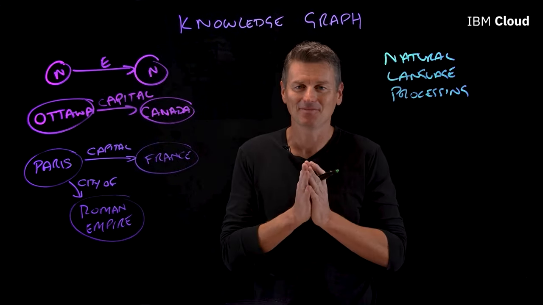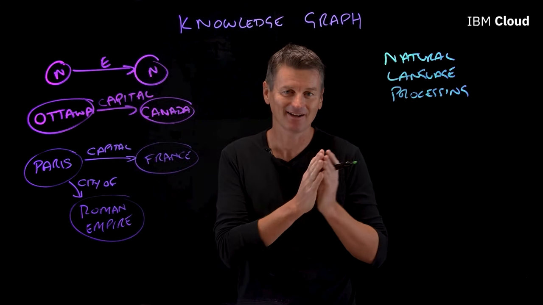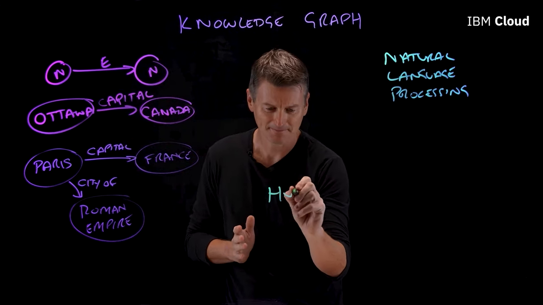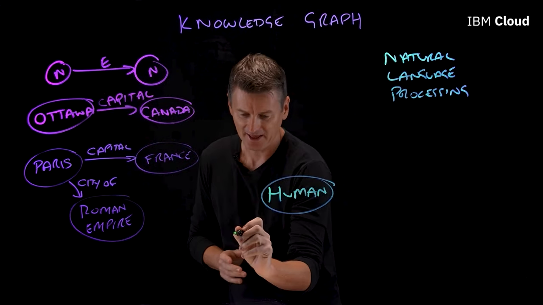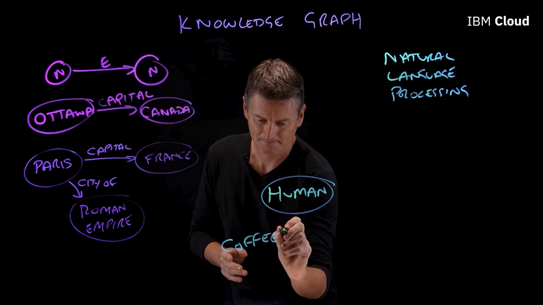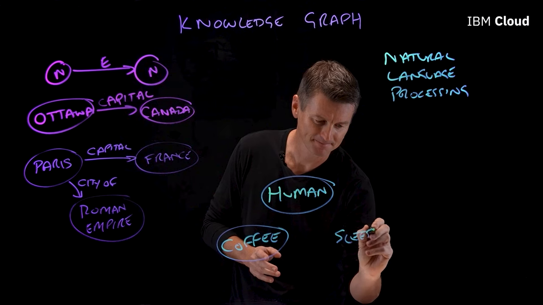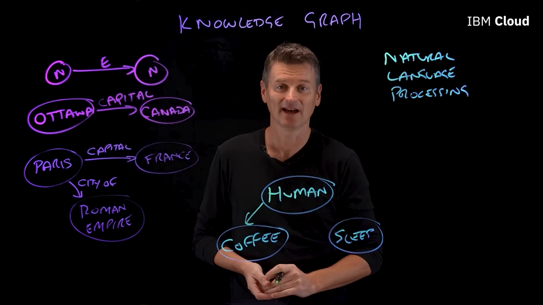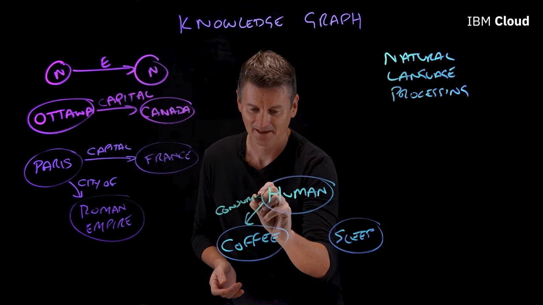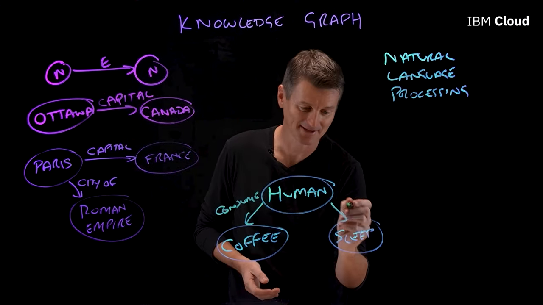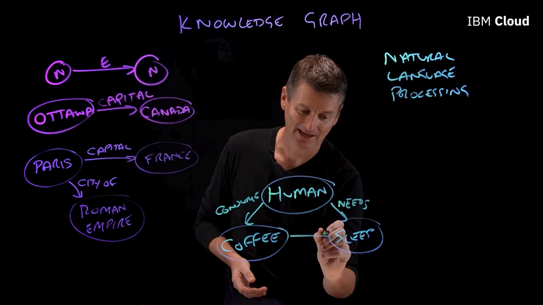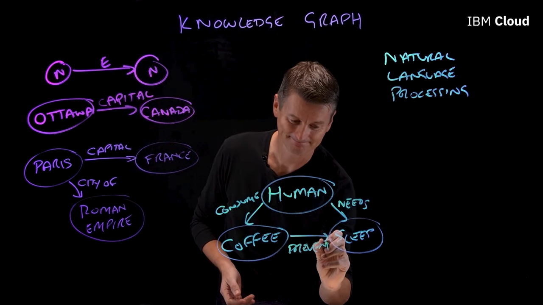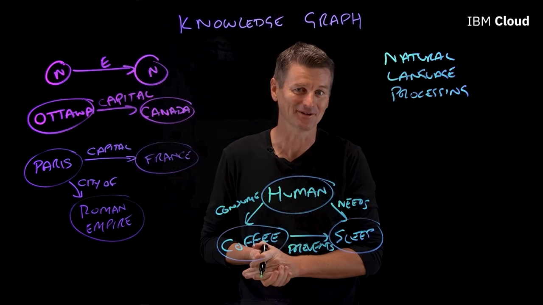And I'll leave you here with some wisdom that I was acutely aware of last night, and I'll share it in knowledge graph form. It consists of three nodes. There's human, then there is coffee, and then there is sleep. And these nodes are connected, of course, by edges. The edge between human and coffee is consume. The edge between human and sleep is needs. And what I learned last night, the edge between coffee and sleep is prevents. Avoid caffeine after 5 p.m., folks.